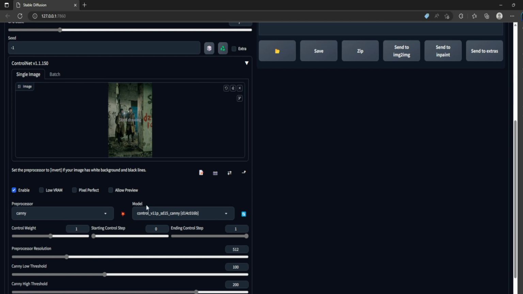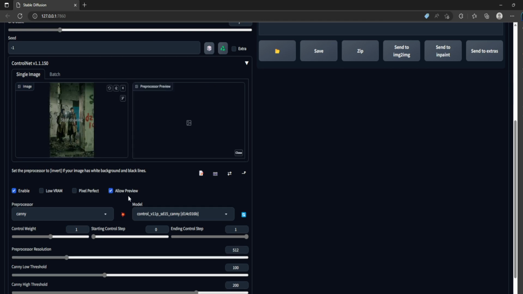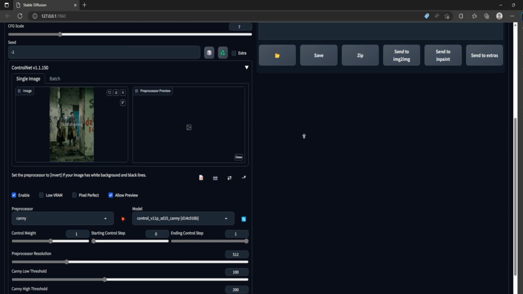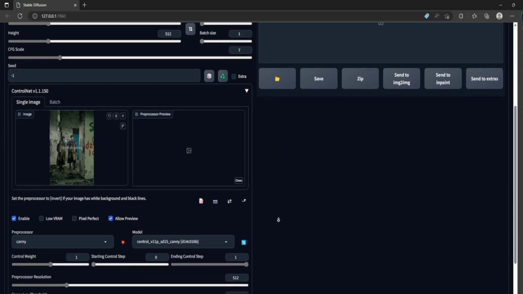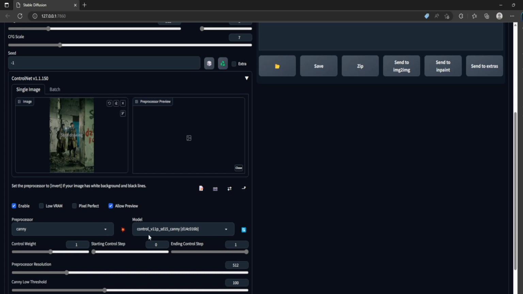One thing we can test out is if we allow preview, it'll show us what it's going to feed into generate. So when we click generate and it listens to our ControlNet, this preprocessor preview is going to be what actually feeds or speaks to the listen function on generate. So we can get a preview here of what Canny does by clicking this little explosion, the run preprocessor icon. And we can see it gets a nice line art graph. It's detecting all of the little lines.